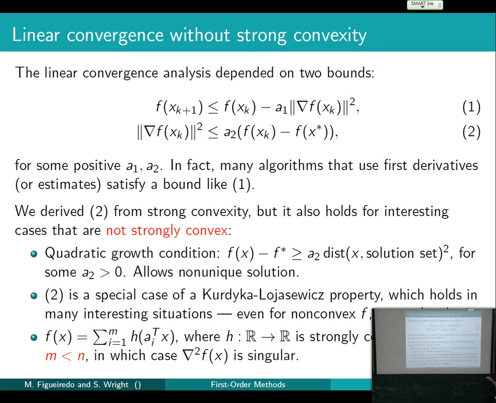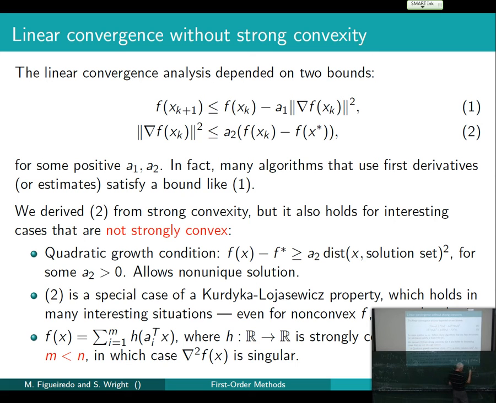So it's been observed recently that in cases where you don't have a unique solution, but the function f increases quadratically as you move away from the solution set, that's enough to get these bounds, and therefore that's enough to get a linear rate. And this is actually useful when you've got an entire manifold, linear subspace of solutions, which you often do, okay? So you often see in machine learning and statistics problems where the objective function is a function of A times x, where A is a matrix with more columns than rows, okay? And f itself is a strongly convex function, okay?